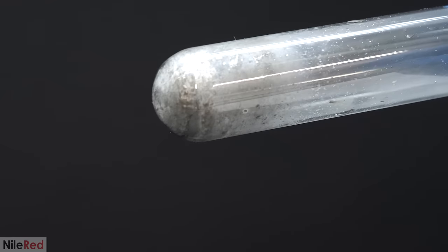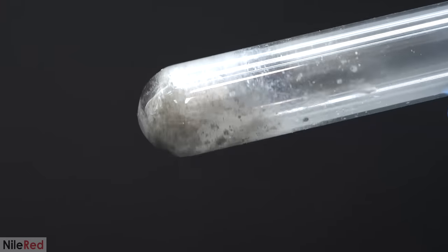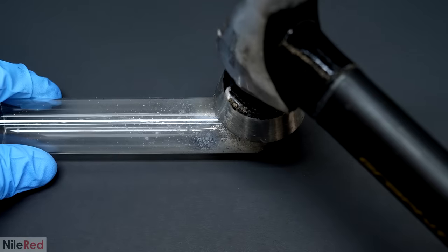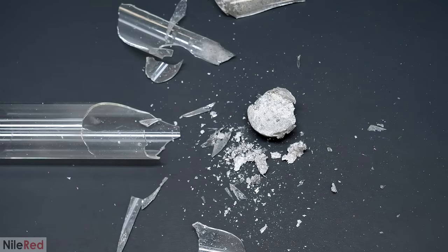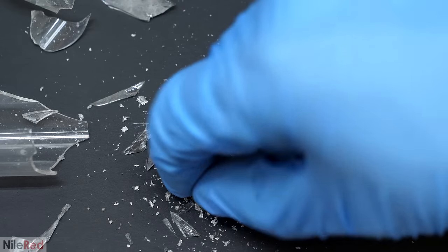I then let it cool to room temperature and hoped that maybe it would shrink a bit so I could knock it out of the tube. But that didn't turn out to be the case, and I just had to smash it. It ended up coming out as almost a completely intact chunk, and the glass also didn't end up sticking to it at all.